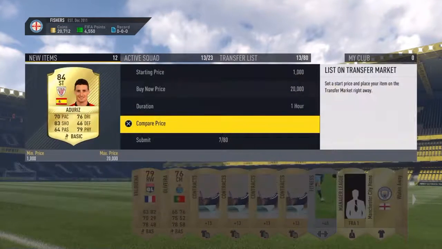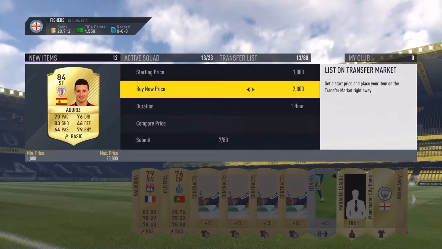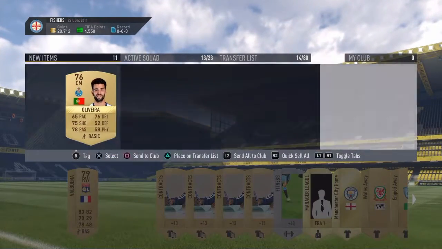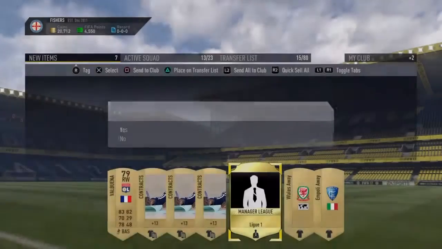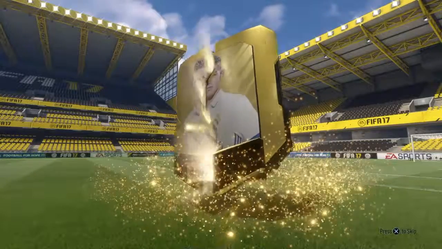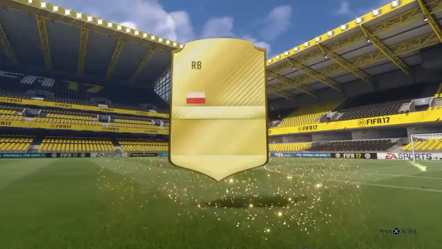How much does this guy go for? Quite a nice amount, 2k or something like that. Yes, he's probably going to insta-sell. We've got a nice player here. He will sell, undoubtedly. Valbuena's a good pull as well. Just realised that. So we got an 84? I think that was an 84. Flare, not too bad.